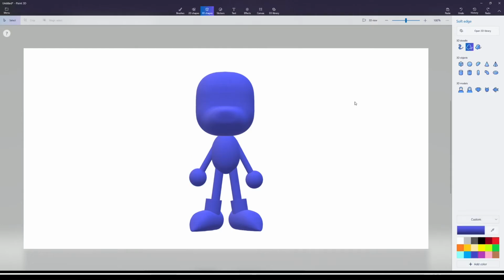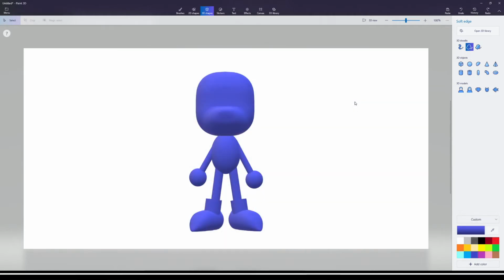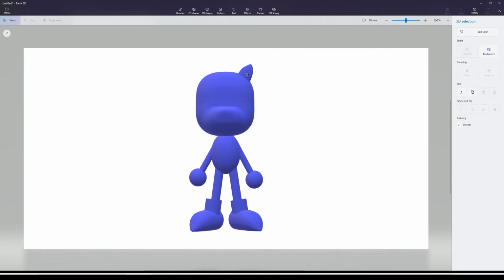Now, the last thing we're going to do with the body before we add some of the finer details is add ears. Now if we look at the reference image, we see that our hedgehog has cat ears for some reason. We'll work with that. With the Soft Edge 3D Doodle tool selected, we'll draw these sort of nacho shapes. These round nacho shapes. Move it into place, make it bigger if necessary. Control-C, Control-V. Now we have two of them.